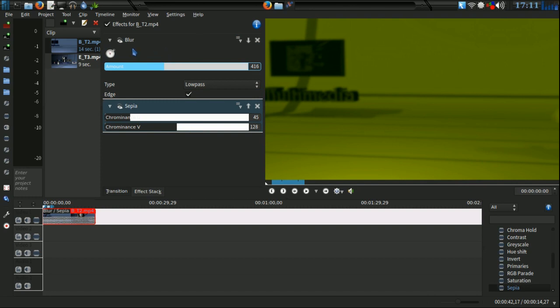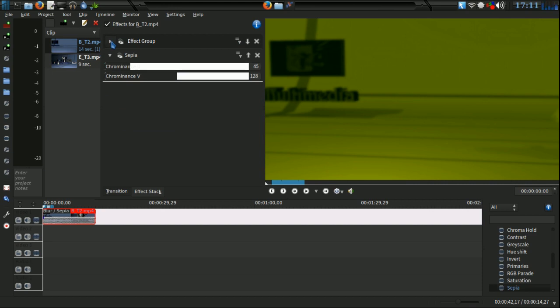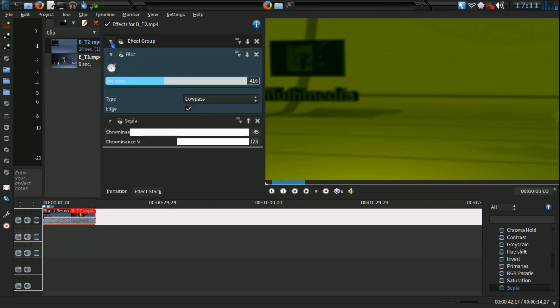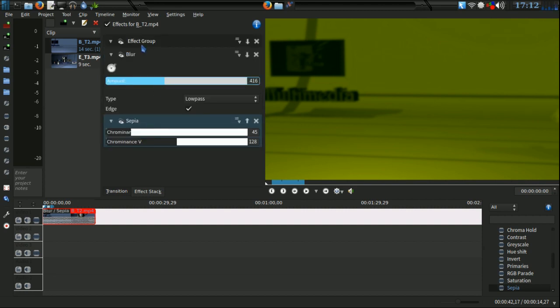All right, well, we want to make this as an effect stack. To do this, you're going to click this drop down here, and you're going to create a group. And what this is immediately going to do is put the first effect into the group, as you can see here. When I collapse this, you'll notice blur is collapsing. And if we want to add sepia to this group, we just drag that onto the word effect group, and you'll see it is included here, and we can collapse and raise all these. And then, of course, you can rearrange them as well. So you can have your clips arranged however you like them.